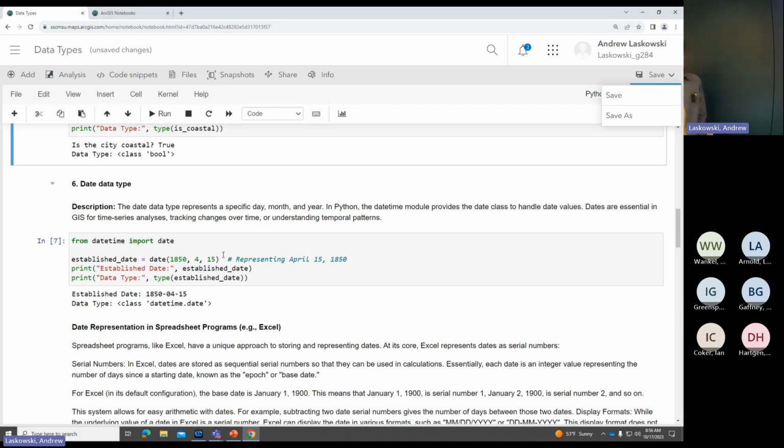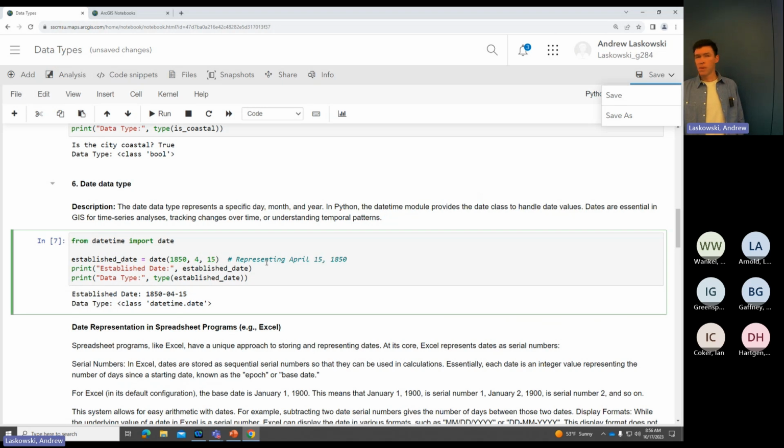The final data type you will often come across in ArcGIS and can cause you some real headaches, especially if you are dealing with answering questions about temporal change, is dates. So you have to treat dates in a very special way because they have a specific format, right? They have a month, day, and year. They also have times associated with them. In practice, the most common time you will be dealing with dates is when bringing in a spreadsheet. And spreadsheet programs have a sort of unique way of dealing with date values.